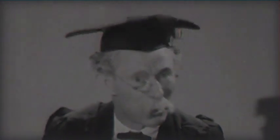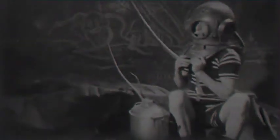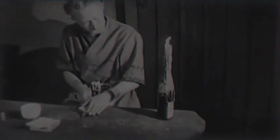As I was saying, there are three different kinds of people who are unlikely to catch influenza. The Arctic explorer, the deep sea diver, and the hermit.